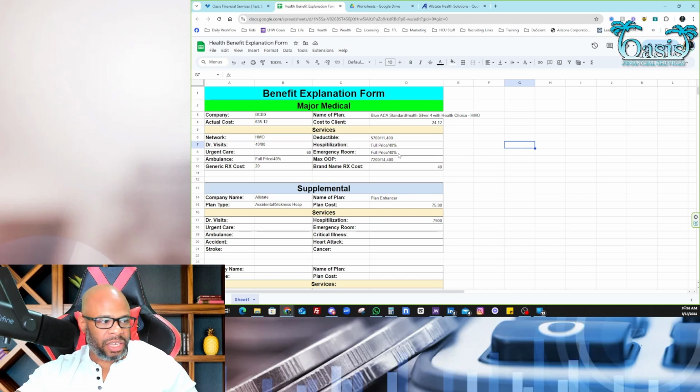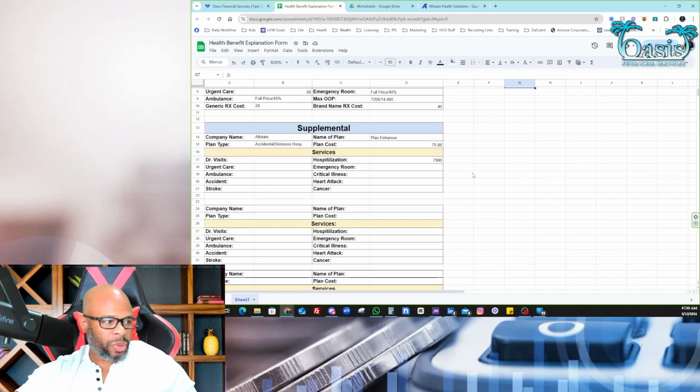You wouldn't pay anything else past that point. For your prescriptions, it would be $20 for a generic prescription, $40 for a brand name. And then with the higher end specialty drugs and non-preferred brand name drugs, what you would end up doing is paying for those at full price until you hit your deductible. And then after that, you would pay the copays for that.